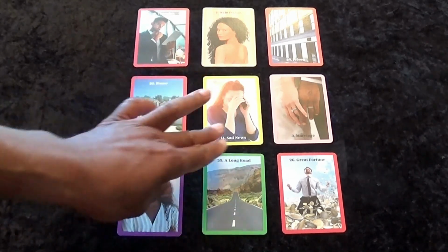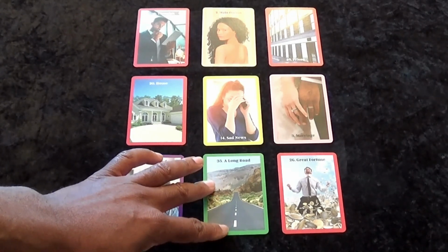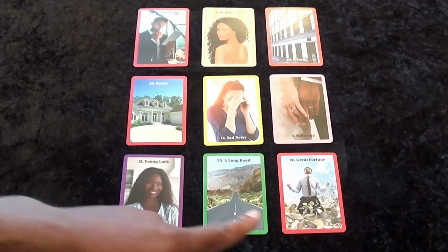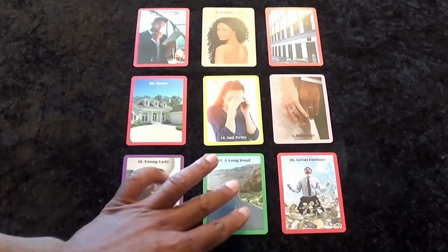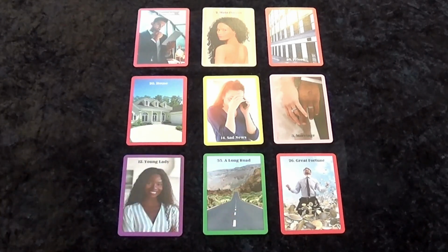Now, it could also be, with the sad news here, that the person is learning the cards, right? Then it could be paying attention to the cards or the messages that you receive, especially the ones that are either disappointing or upsetting or challenging you on an emotional level, yeah? Because that would affect your level of commitment to practicing Kipper reading, right? But again, this card is very positive. It's saying over time that energy could shift, but you'd have to be willing to give it a chance.